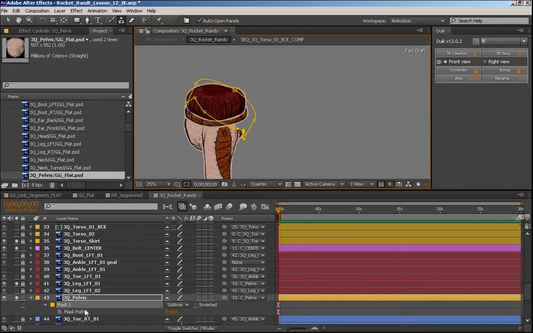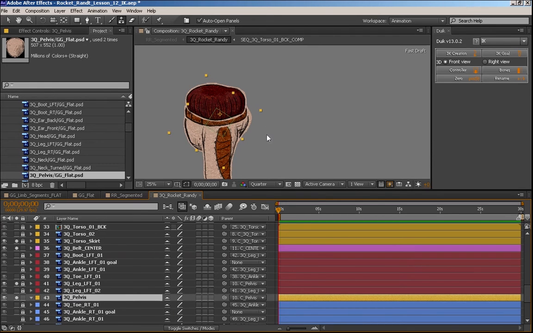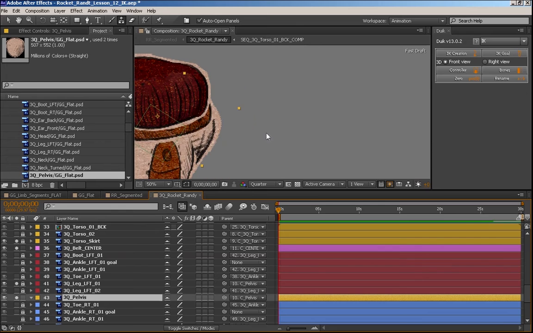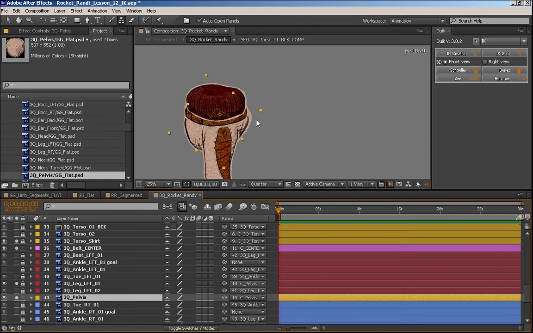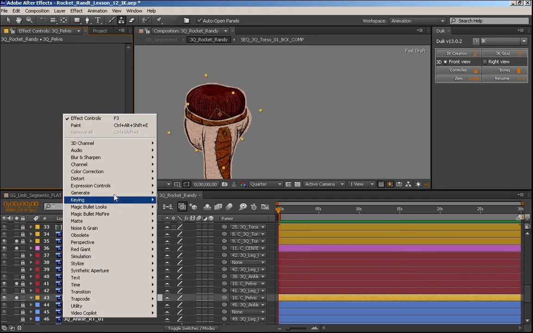And now what we can do is also delete this mask. There we go. And I'm finding the form of it's not quite right, but what we could do is go edit. Let's create an effect here. Distort.